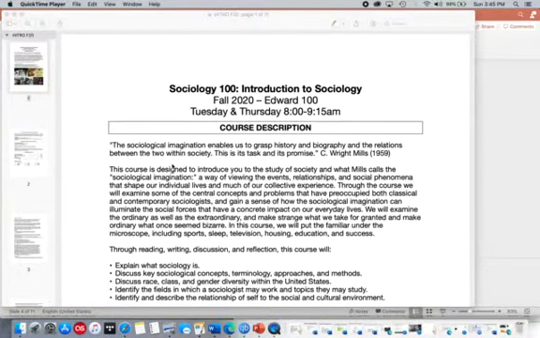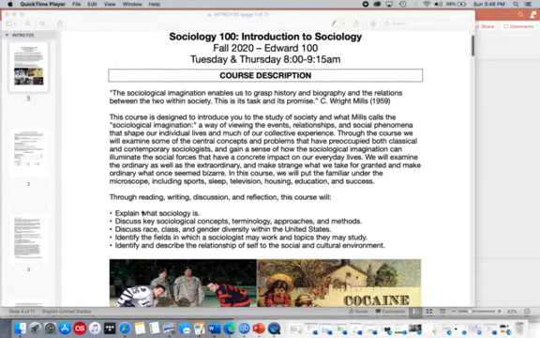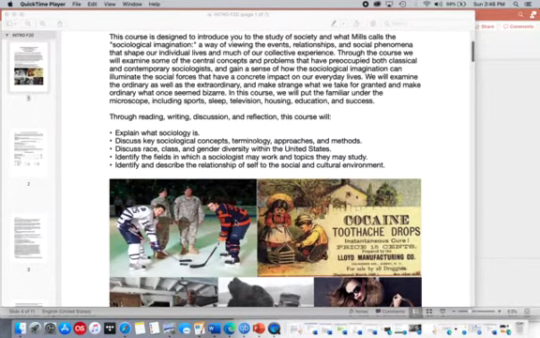Now, the syllabus is available on Blackboard, so you can download it anytime. I'm not going to go over everything. Read this. It gives you a sense of what I'm going for with the course. You'll see what the course objectives or goals are right here. Not going to spend any time on that. You're able to read that yourself, and I do recommend doing that.